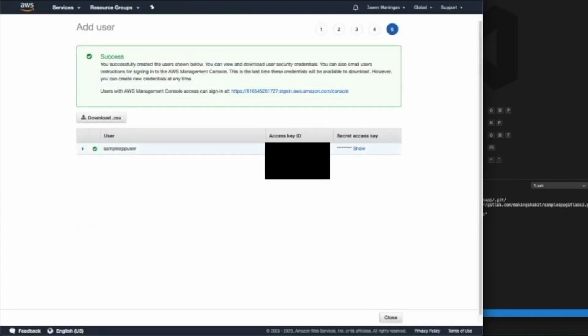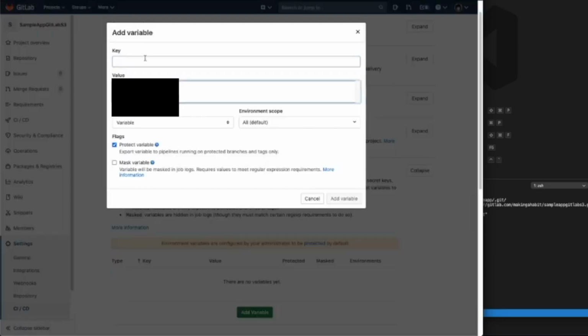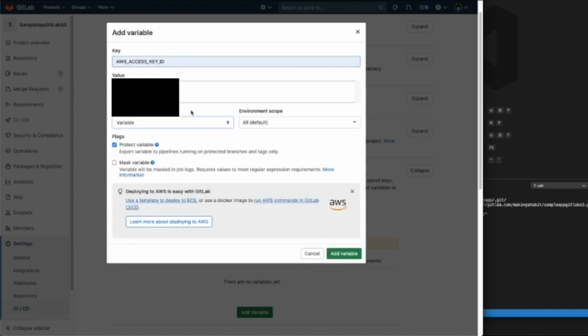I'm going to copy the access key ID, then paste it in the value, and for the key, I'm going to name it AWS_ACCESS_KEY_ID. On the flags, I want to protect the variable and mask it as well. Then click on add variable.